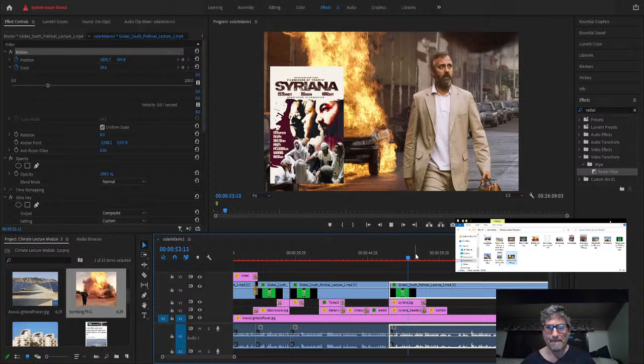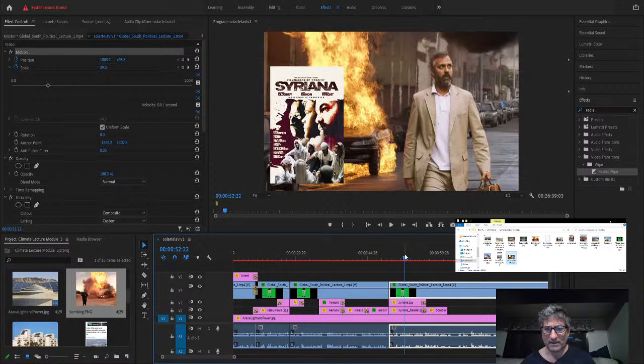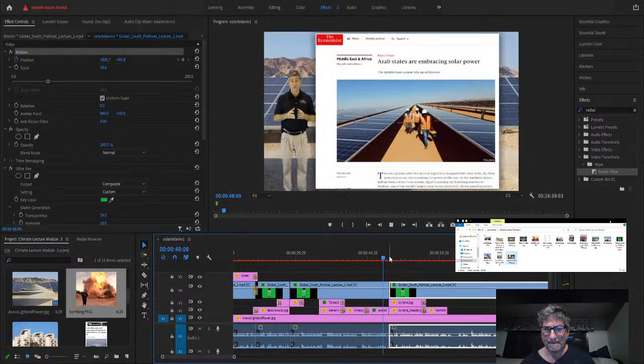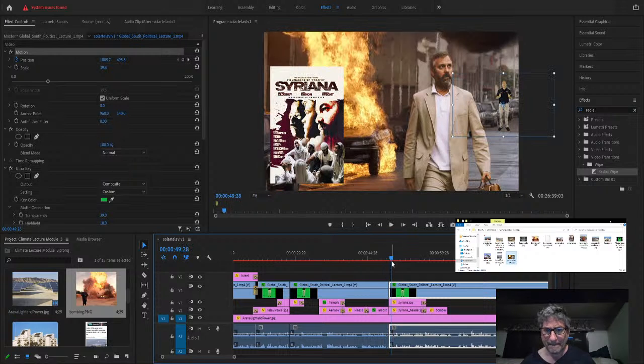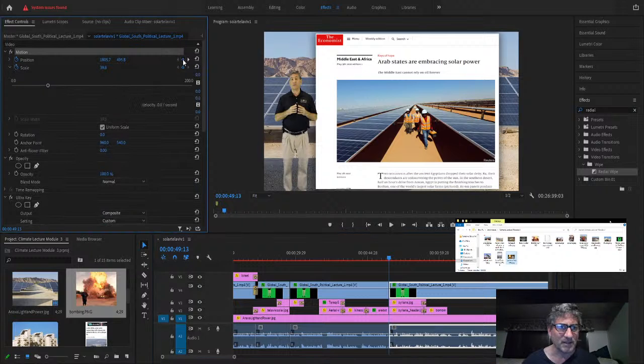Crown prince of one of the rich Gulf countries is taken out by a CIA missile shortly after announcing. So what happened to my body? Why did I disappear? Huh. Oops. Okay, I gotta control my Z out of that. Clooney's character observes in the political thriller. So first I need to go there, and I need to set a keyframe for position and scale.